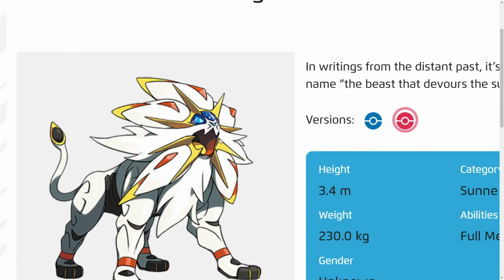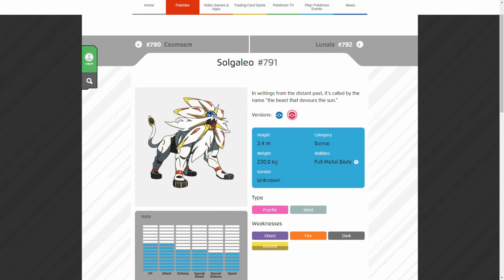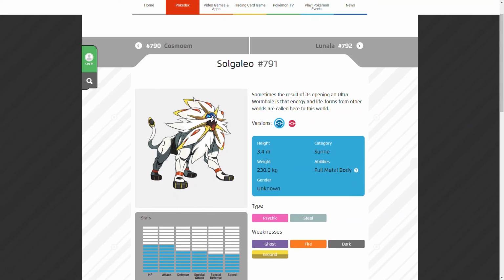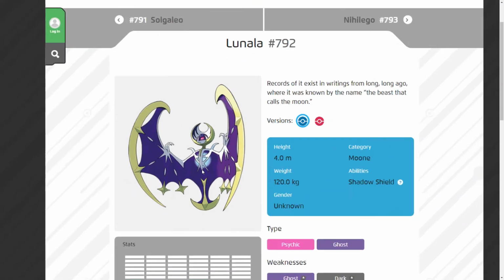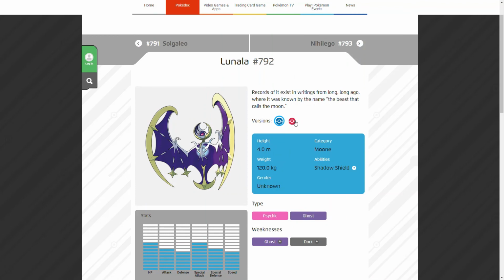I'll give him a 5. I'm gonna give him a 4. I think I'll give it a 3. There's something about this that just doesn't sit right, although I like how they've incorporated the previous design. I like the concept, the beast that devours the sun. Everything about it I really want to like, but I don't really like the face. I'm sorry, it let me down. I'm not a fan of the weird things on the legs.